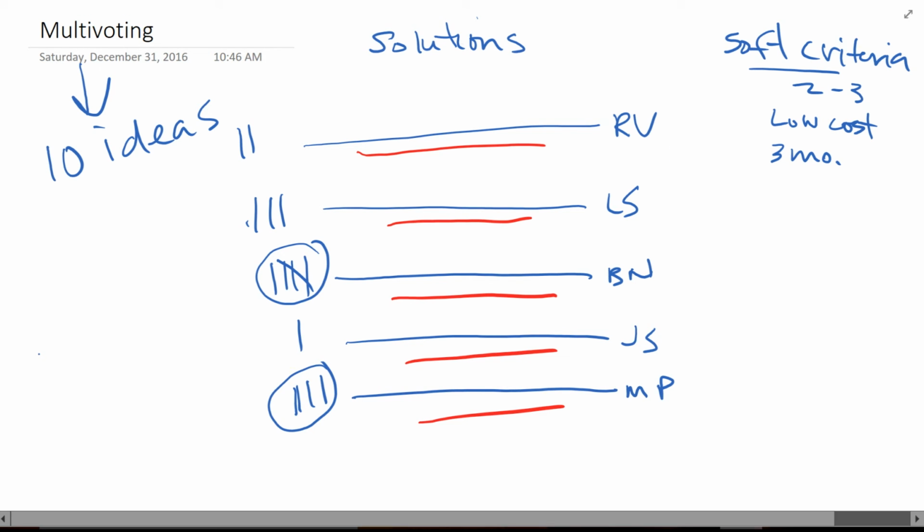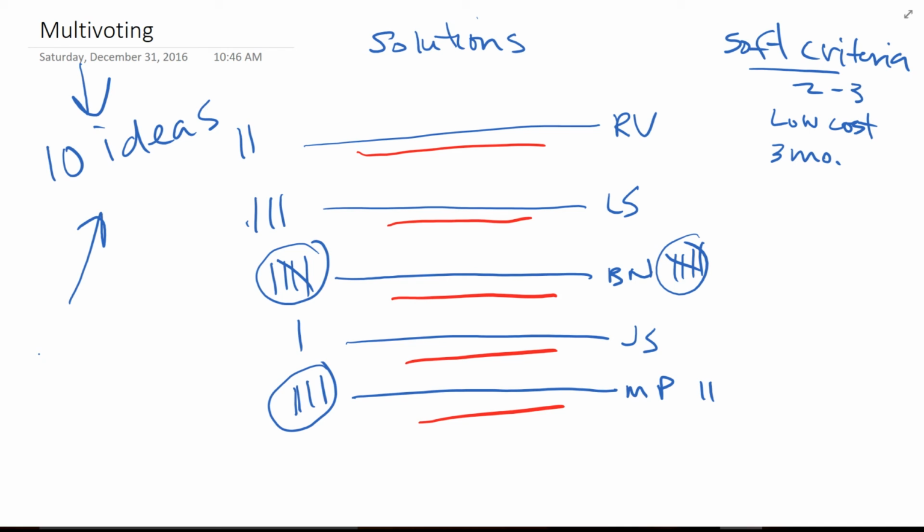And so it will be like this. And this might be a 2. When we vote again, we'll do the same thing and circle our highest items until we end up with 10 ideas roughly. 10 isn't magical, but we don't want less than that. 11 or 12 would be fine.